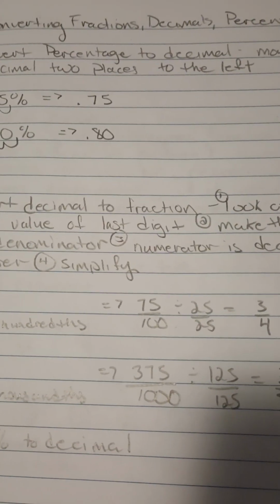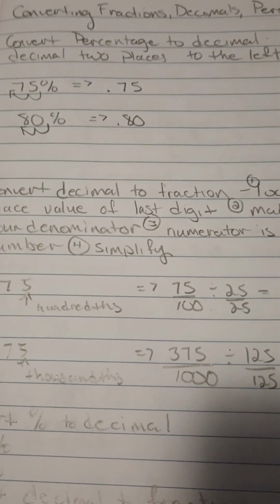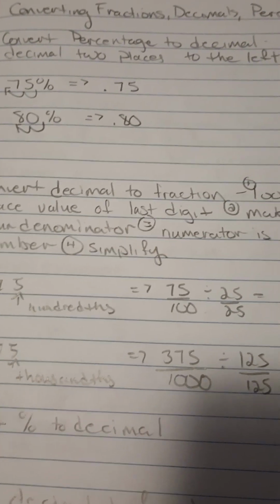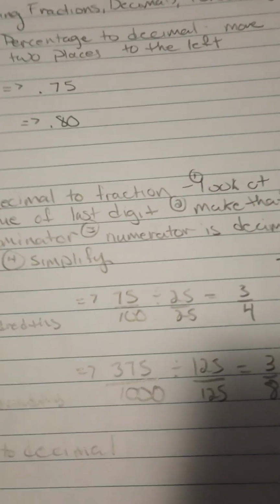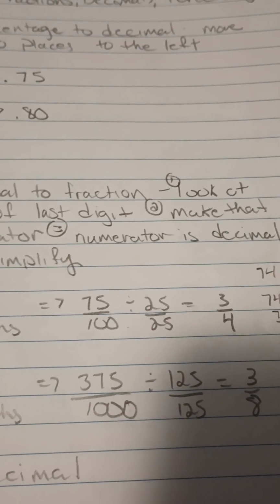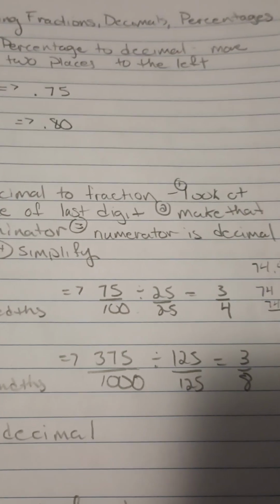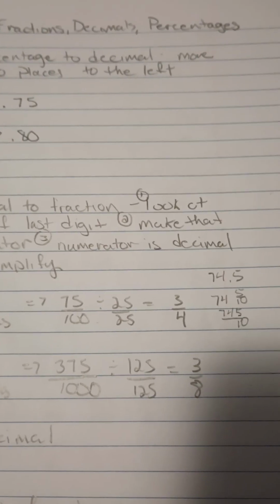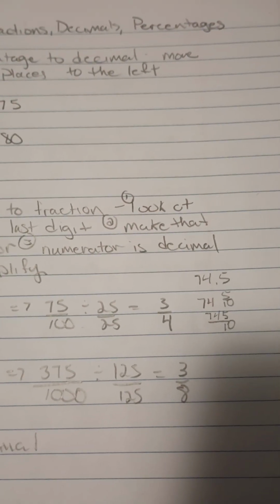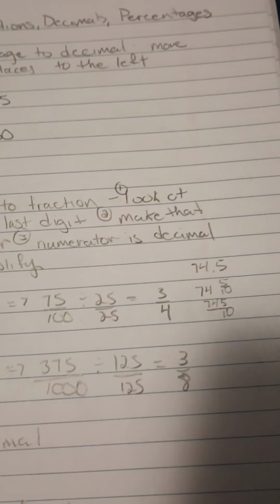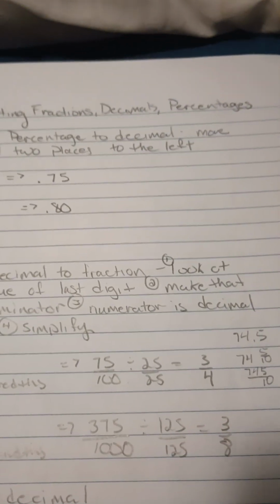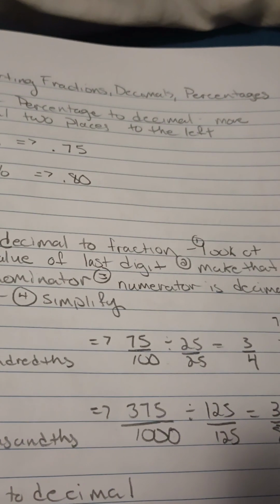If I'm converting from a decimal to a percentage, then I do the exact opposite of what I did when I was converting a percentage to a decimal. In that case, I move the decimal place two places to the right. And a way to remember that is when I make my percentage sign, then usually I'll have a zero, then I'll have a diagonal line, and then another zero. So there are two zeros, so that can tell me that I'm moving my decimal place two places to the right. So that's how I would convert from a decimal to a percentage.